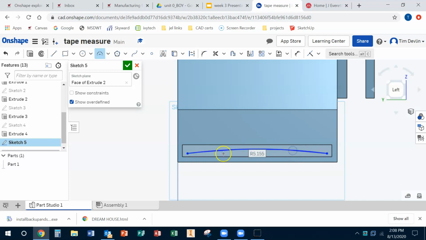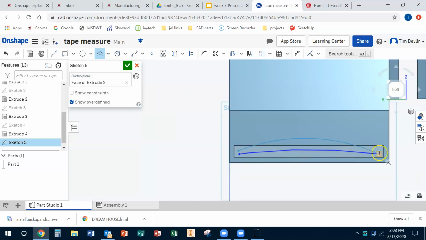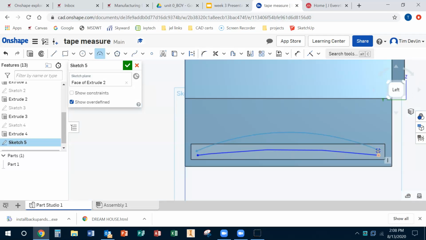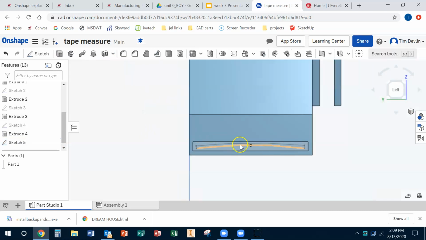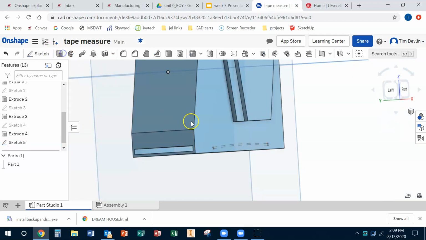So I'm going to go like that, and make one on top of it. In order for it to extrude, it needs to be whole, so we'll do two of these. Check.